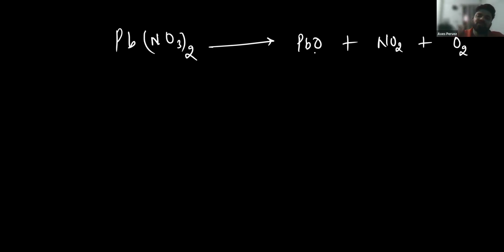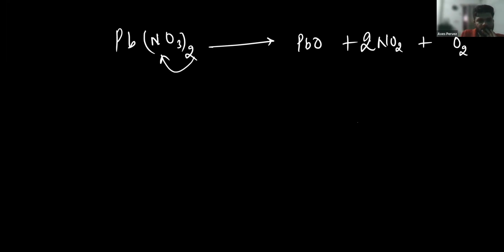So we're going to balance it at the last, and moreover, it is repeated multiple times. Which element is least repeated? Both nitrogen and lead are least repeated, only one time. You can balance either the lead or the nitrogen. It's your choice. Lead is already balanced because lead is 1 on both sides. Now there are 2 nitrogen here and only 1 nitrogen there. Should I write N2O2? Will it be balanced? No, sir. It will be considered incorrect.